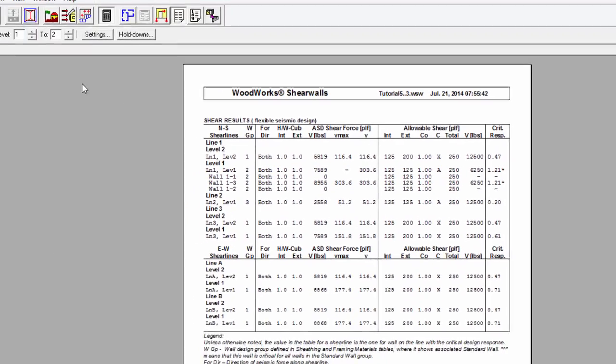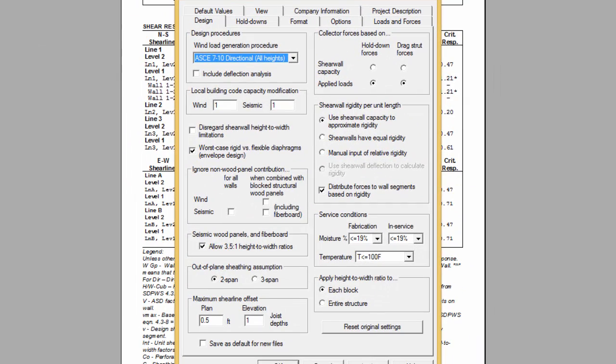It is worth mentioning that the behavior for both wind and seismic design may not always be observed when you include deflection analysis and use shear wall deflection to calculate rigidity from the design tab in the setting options, as shown earlier. Since this is an iterative process, for the program to achieve the same deflection throughout the wall, it sometimes has to allocate zero force to smaller, therefore less stiff segments compared to larger wall segments in order to converge. Therefore, it may be possible that zero force is allocated to a segment even though it conforms to the SPDWS requirements previously presented.